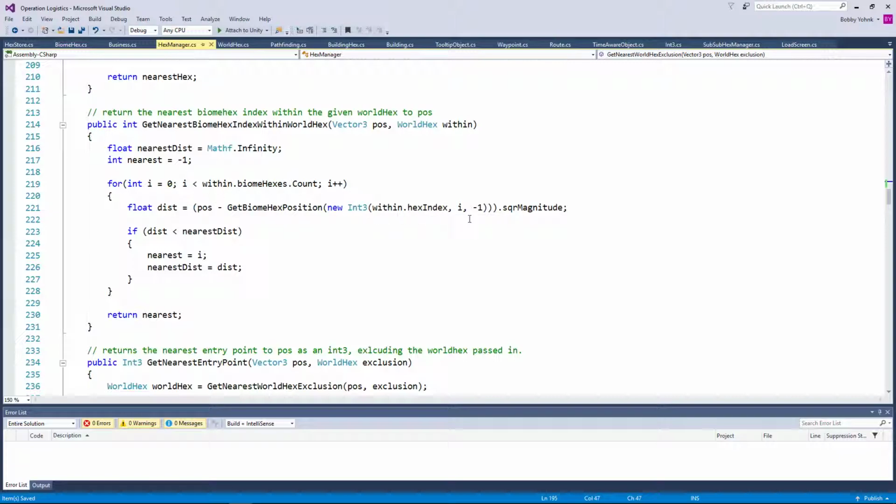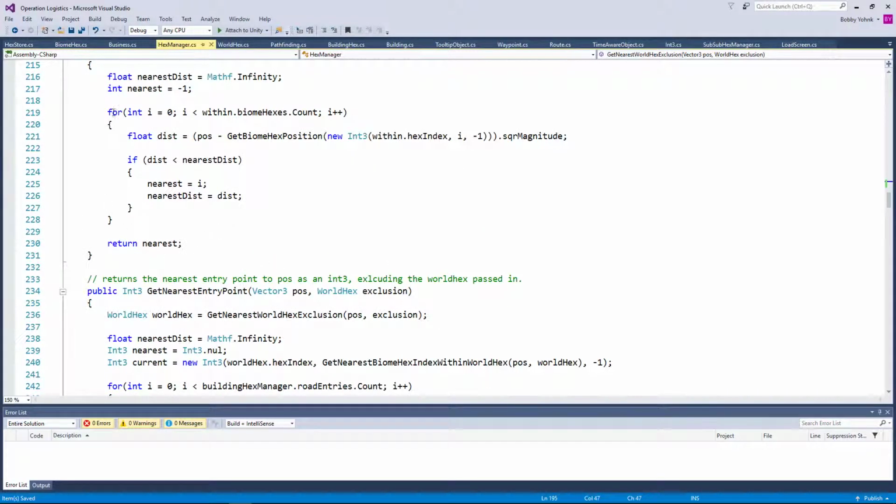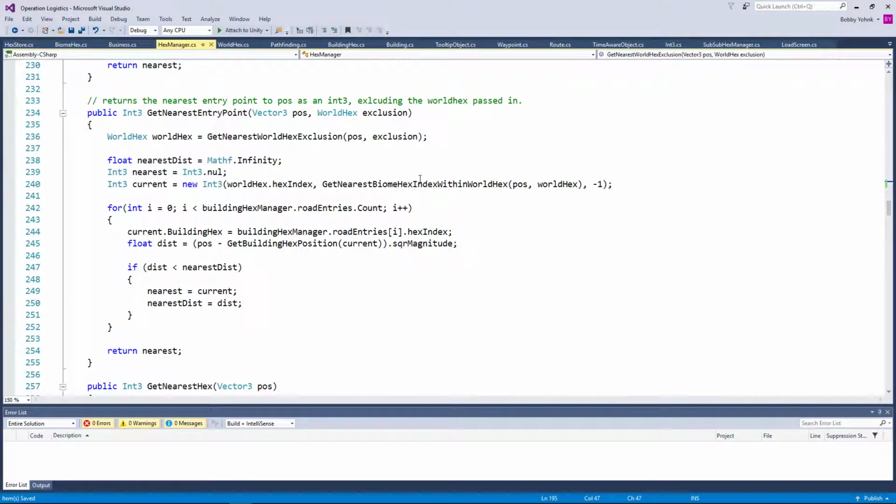This should be reasonably quick. There's nothing going on here that's too unusual. So our distance equals position minus GetBiomeHexPosition, new int3 within .hexIndex, i, -1. Yeah, that's correct. Square magnitude. If dist is less than nearest, nearest equals i, nearest dist equals dist, return nearest. So yeah, that should work properly.